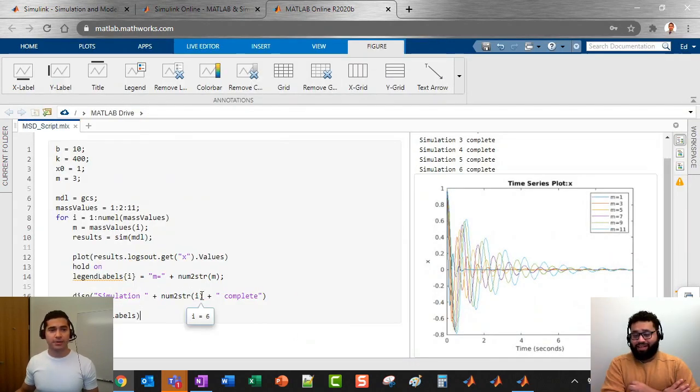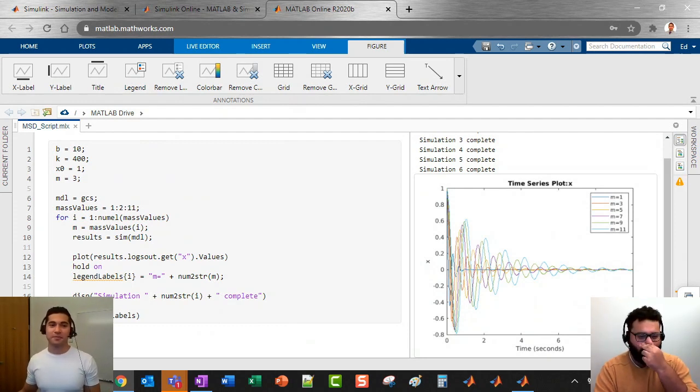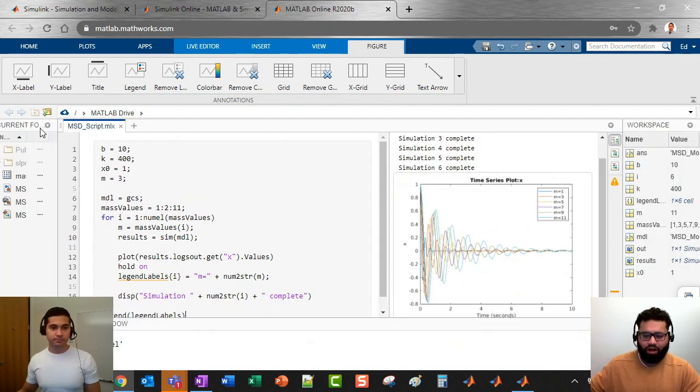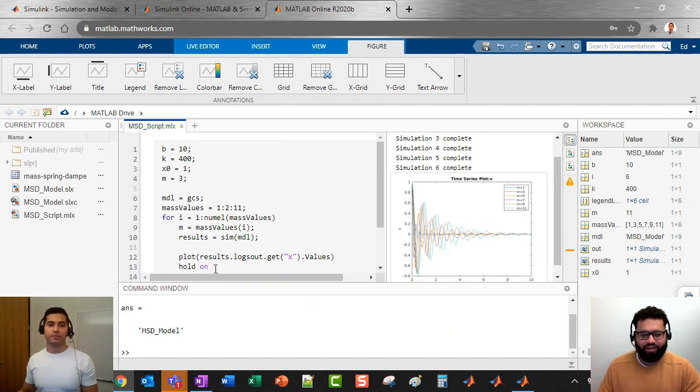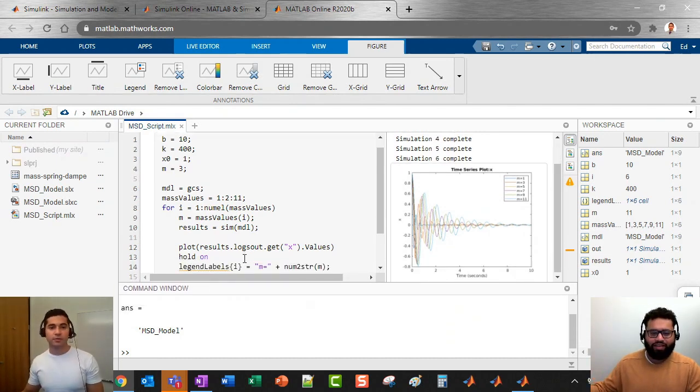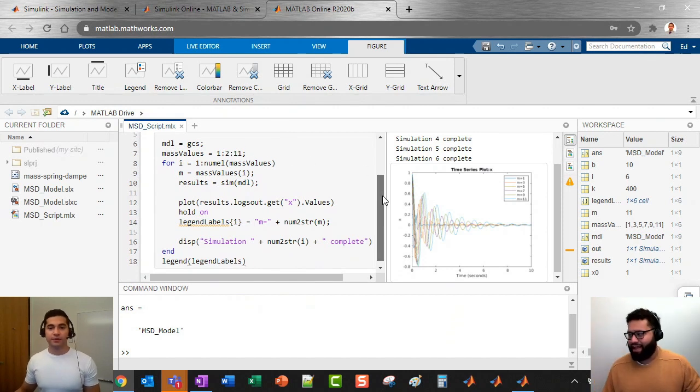This is awesome. I mean, it's great because what we saw is we essentially have a script with a bunch of code, but really what we're calling is that one sim command. Everything else is really just plotting it out. But you can see in this way, if you have multiple parameters in your model that you want to test, different parameters, different configurations, you can step through all of these in different permutations and combinations, and do all that from MATLAB. So it's great. You have all the results. You can analyze them after the fact.